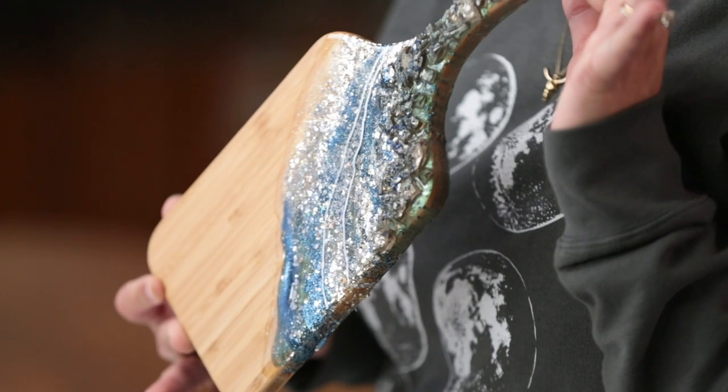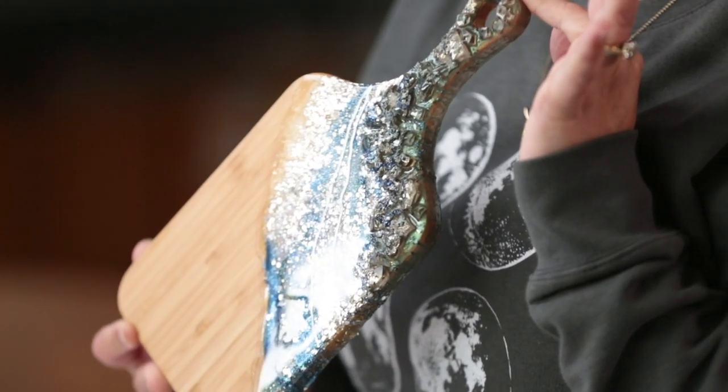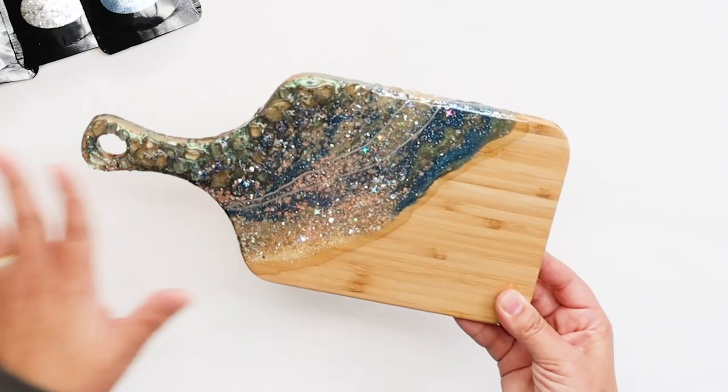Today we are going to be working on the charcuterie board. These little guys here can be very fun. You can gift them, you can use them as centerpieces around your holiday table, you can use them as candle holders, cheese boards, all kinds of different things. You can go however which way you want to go.